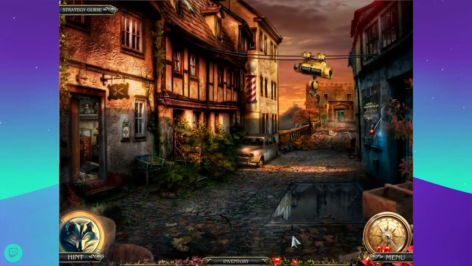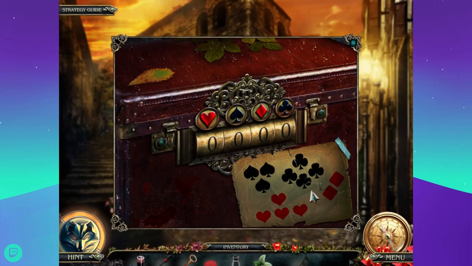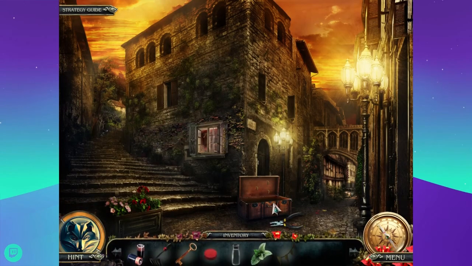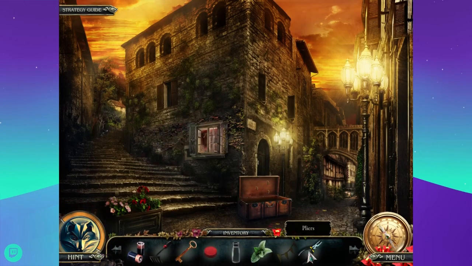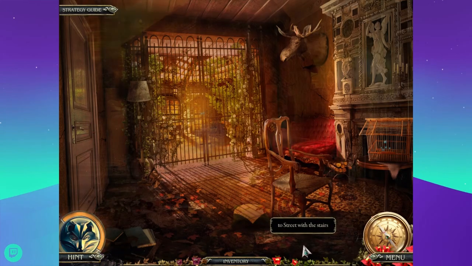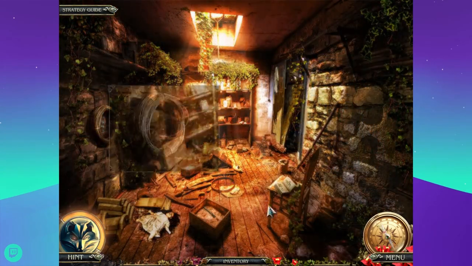Let's see what's in the box that's just sitting in the middle of the street. Okay, so there's four hearts and three spades. And two diamonds and four clovers or clubs. And that is what? Pliers. Okay. Wait, no, that's not where I was. I was over here. I was down here.